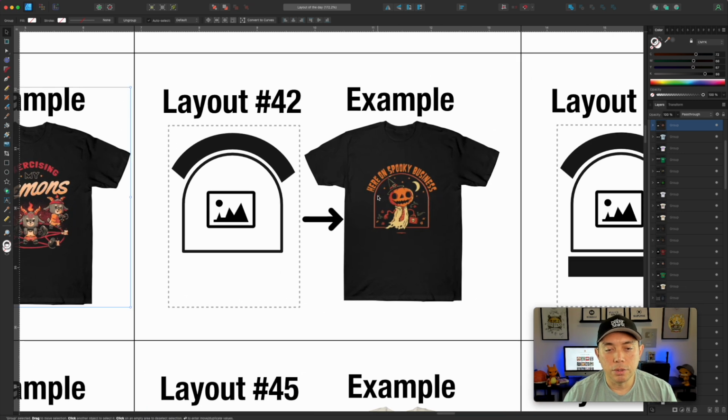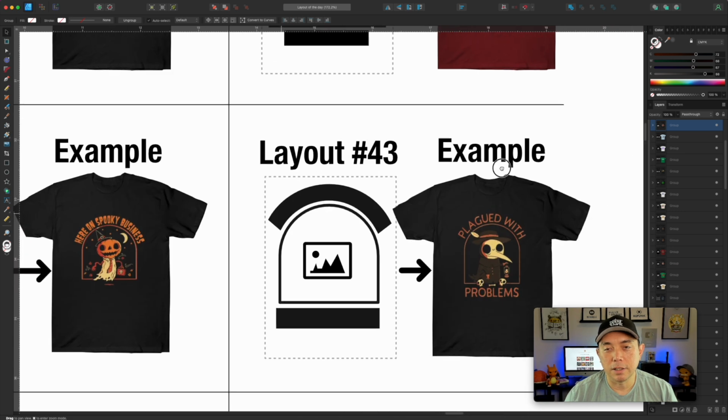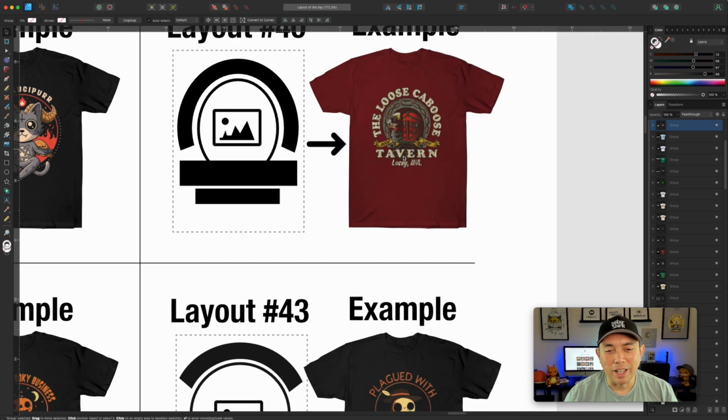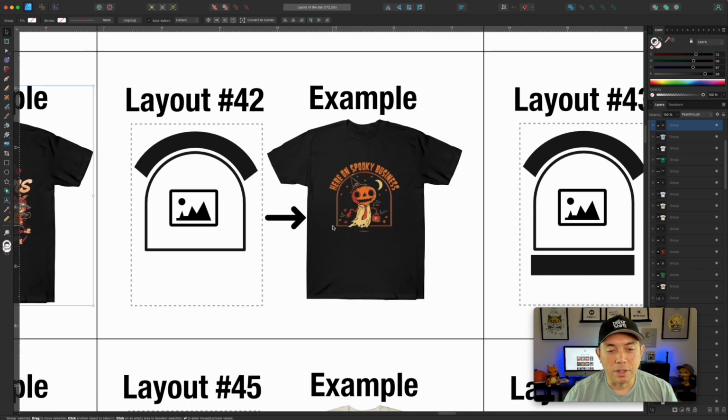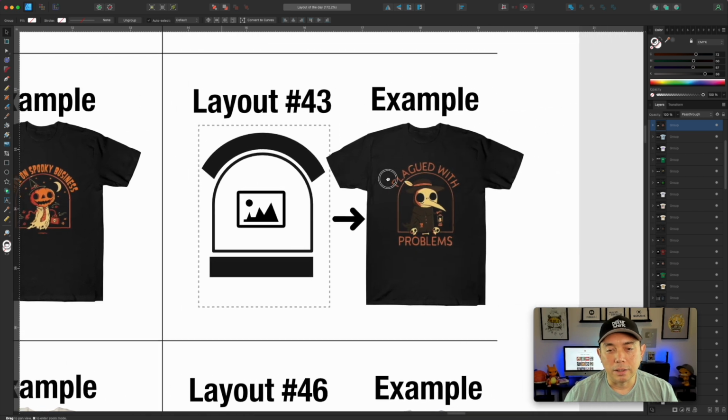Layout 42, this one is actually in kind of an arc shape. So you can see it's rounded at the top and flat on the bottom, like we said here, rounded at the top and flat on the bottom. This one could have had text that goes all the way across and then text below, but in this case, we're just doing the arch, the arc part of this. And look again, the graphic is breaking out of the frame. Isn't that cool?